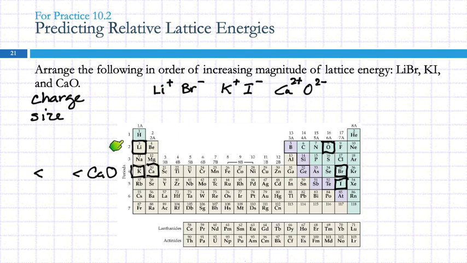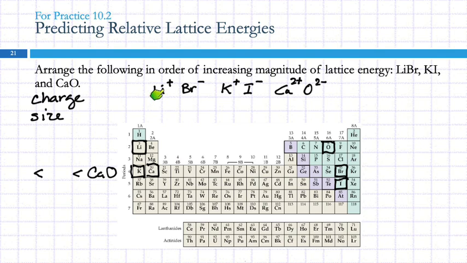Well, lithium and bromide. So here's lithium and there's bromide, versus potassium and iodide. Here's potassium and there's iodide. So iodide is bigger than bromide, and potassium is bigger than lithium. So potassium and iodide are kind of like wearing dinosaur blow-up suits, right? They just can't get very close to each other, right? And maybe lithium and bromide are just wearing regular Halloween costumes, I don't know. And so they can get closer to each other. So like with the paper and the magnet on the fridge, right? The more distance between them, the less attraction there is.